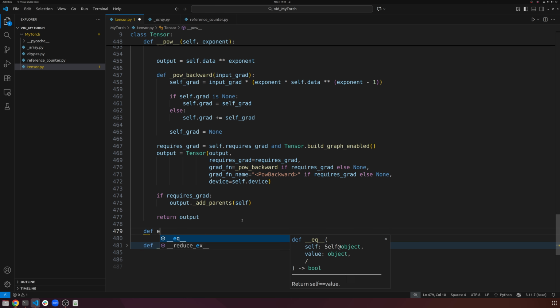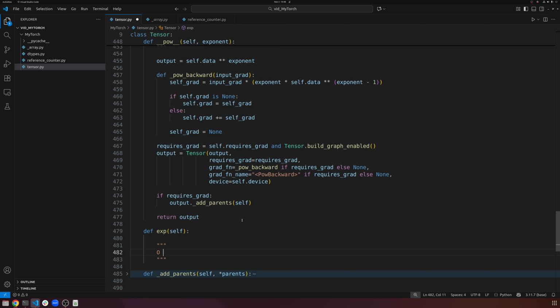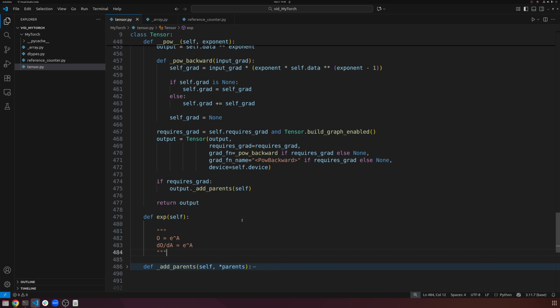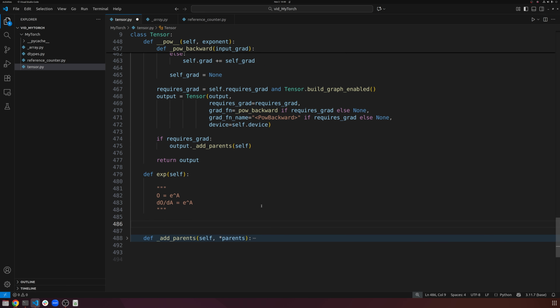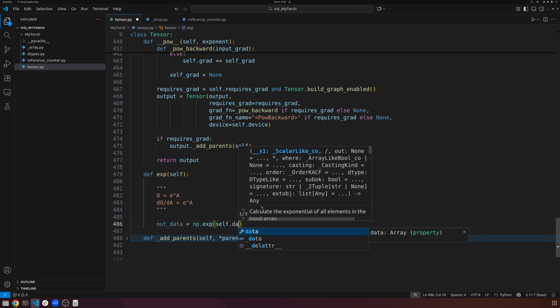Similarly, def exp, exponentiating self. Let's do this. To do this, we know e to the power stuff has a very nice property. O is equal to e to the power a. Then we know dA is also equal to e to the power a, right? Nice property of our exponentiation. So we can do out data is equal to np.exp self.data.